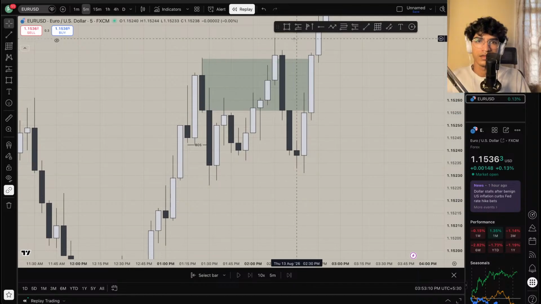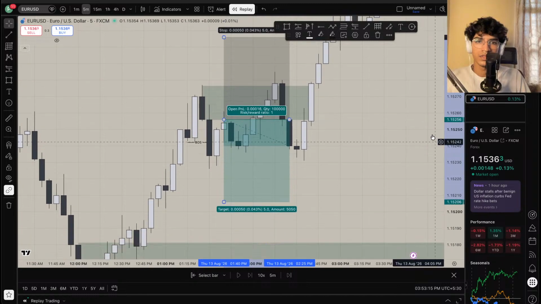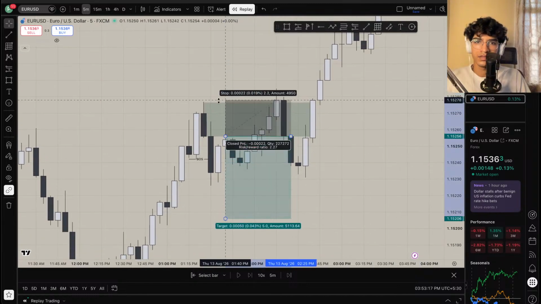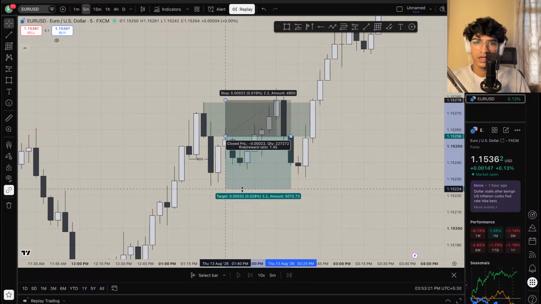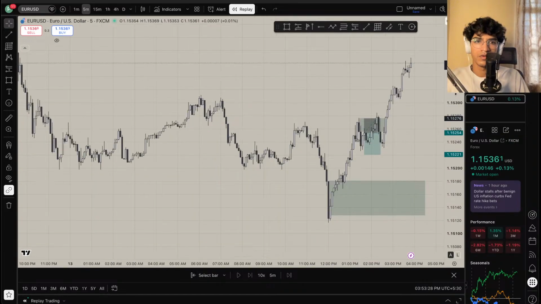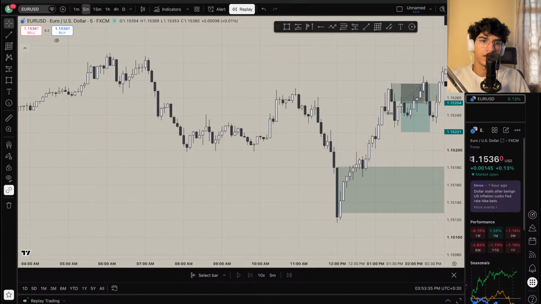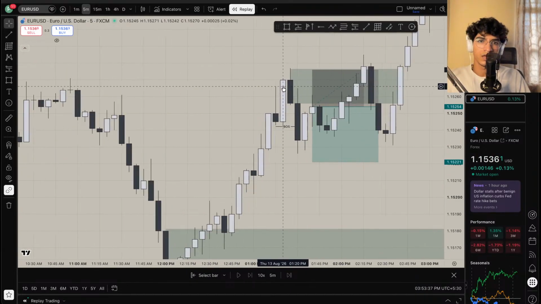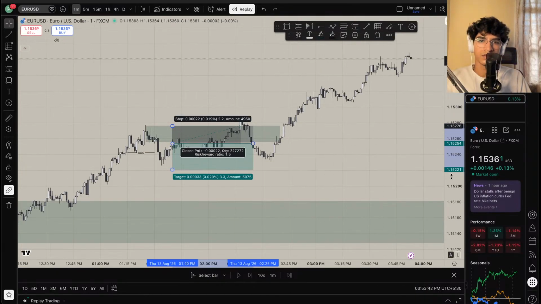and I entered somewhere here. What mistake I made: I kept my risk till here, and I was targeting for 1:1.5 and my SL got hit. The mistake I did was there was a fair value gap above, right, and here the market has shifted to bullish actually in high time frame, but I didn't look at that. I ignored that, and I was trading in smaller time frames like in 1 minute, and there I got hit. Like you can see, the trade would look like something like this in 1 minute.